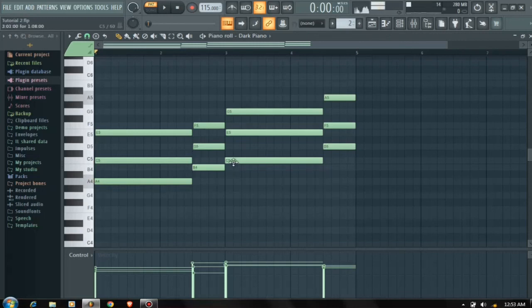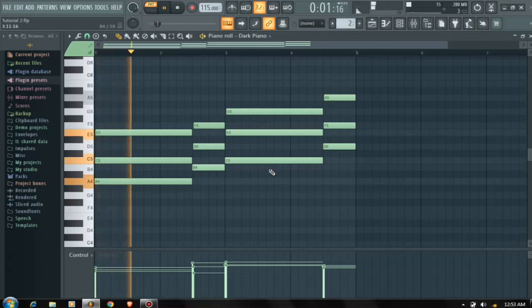For C, we have 0, 1, 2, 3, 4 major. For D, we have 0, 1, 2, 3 minor. So as you can see, even if we are playing this song in the key of A minor, we still have a chord here that is a major chord. But due to the context in which it is played, it's going to sound sad.